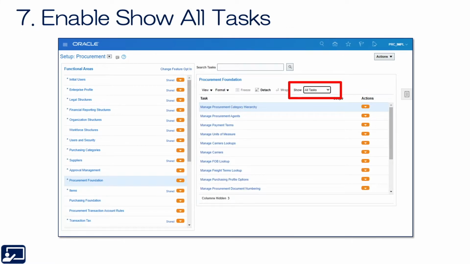If you can't see your particular task, keep in mind if you're working with a project, let's say in Demo Central, or if you're working with a project that's already gone through an implementation, meaning that the application has been enabled and configured, you may just see what's called required tasks. So where it highlights show and that drop-down box, change the value from required tasks to all tasks so you can see all of the configuration tasks within that functional area.